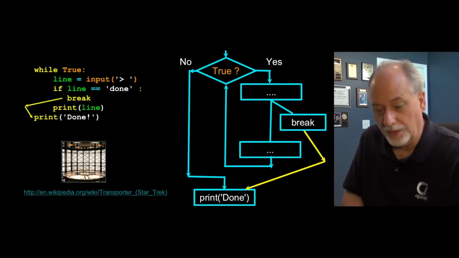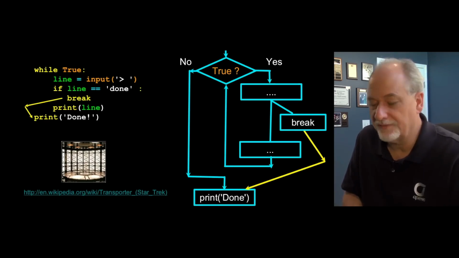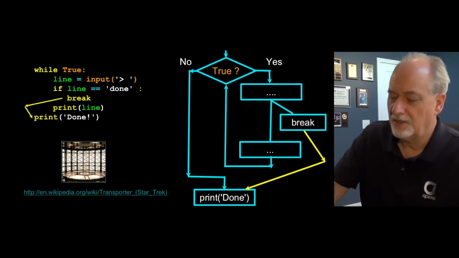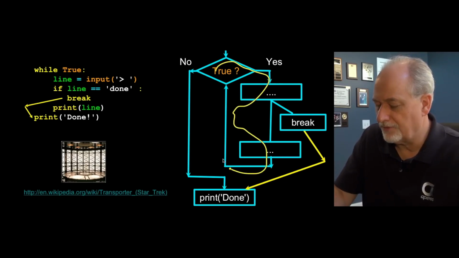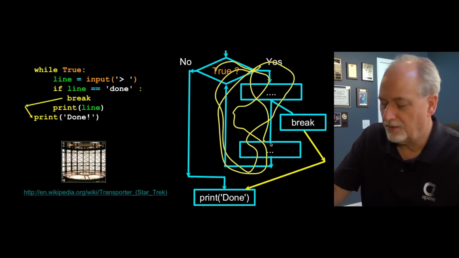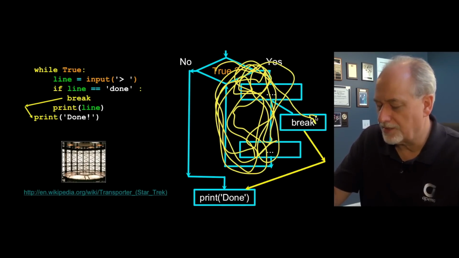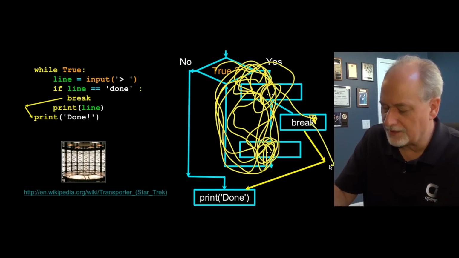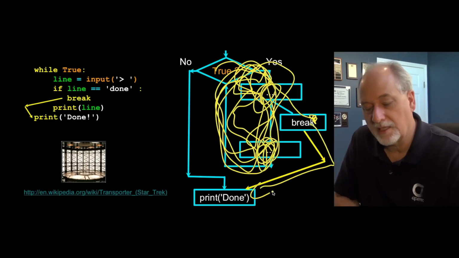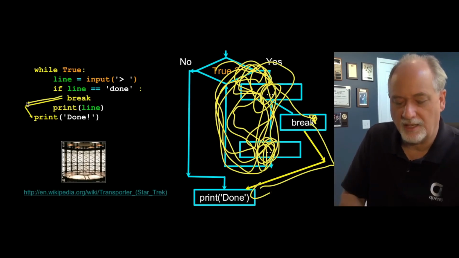There is nothing really, this could be literally hundreds of lines with if statements, and you could be running and doing all kinds of stuff, and these things could run all kinds of ways, right? The point is as soon as you hit a break statement, however much stuff is down here, however much stuff is up here, it exits to whatever the next line is beyond the end of the loop.